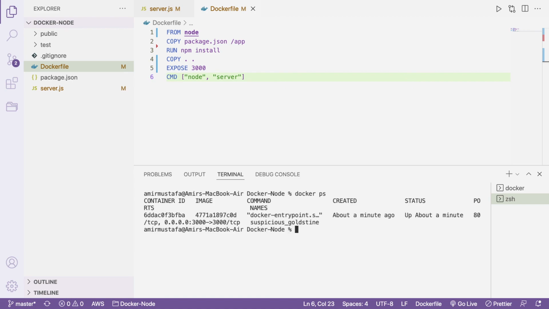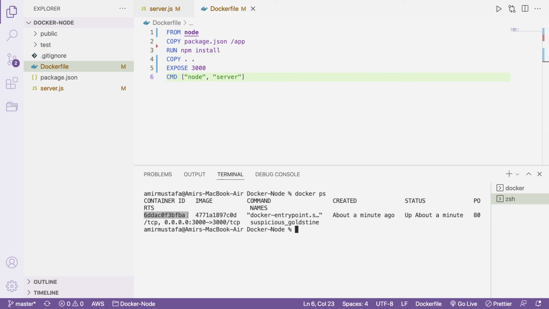Docker ps gives us the list of containers which are running, and this is the container id, this is the randomly assigned name by Docker. We can set it. We will see this soon, how to set a custom name.